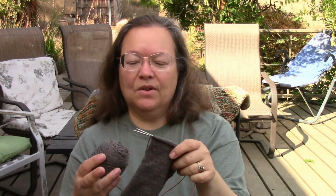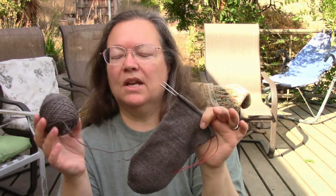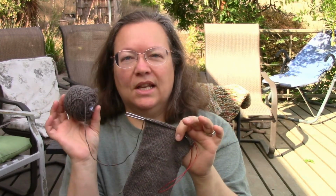And what I'm going to do is I'm just going to knit a tube with a toe on this end, of course, until I get to just about the end of this, and then I'm going to knit another toe. So I will have one enclosed piece with a toe on each end. And then I will snip the yarn and separate the two pieces right in the middle, put the stitches on needles again, and I will knit the cuffs on each sock, and then I will do an afterthought heel. I'll cut in where I want my heels, and that will allow me to do some contrasting yarn and have fun and not have to think at all at this point in this project.